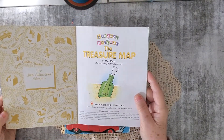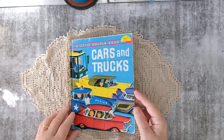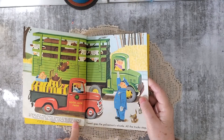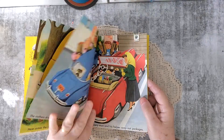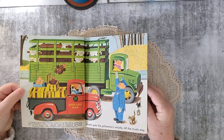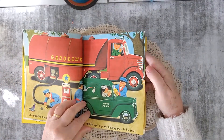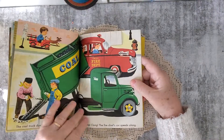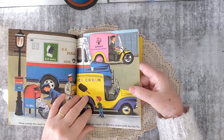And then I picked up this Cars and Trucks one. This one looks a bit older — it's pictures by Richard Scarry, 1974. I like the colours on this one. It says 1974 but the pictures look more 1964-ish — they look a lot older than that. I like that. They've got a lot actually. That would be a great journal.